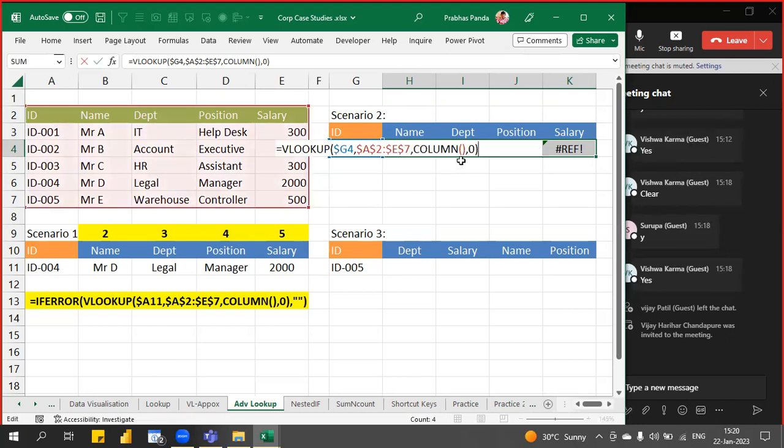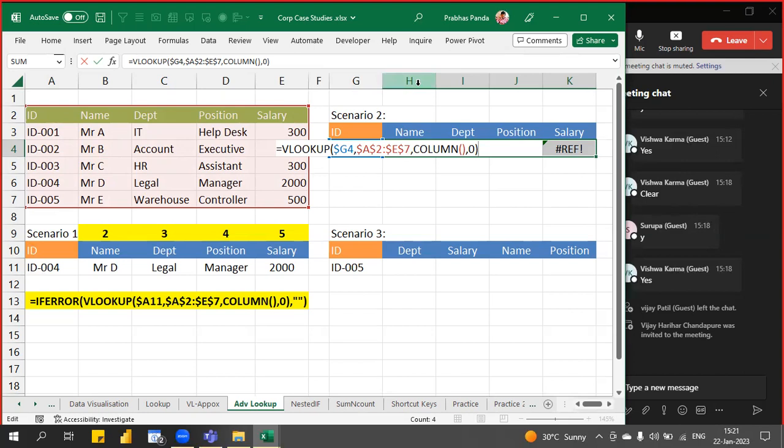If you look at the COLUMN formula, I told you the COLUMN formula always generates a column number as the answer. So which column are we typing the formula in? If you see G and H, light gray and dark gray, dark gray starts from H column, correct? So I am right now in H column, but what will be the number?